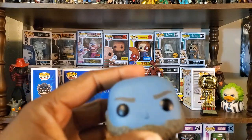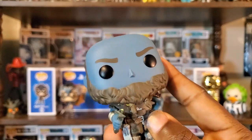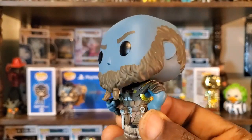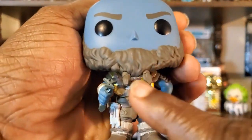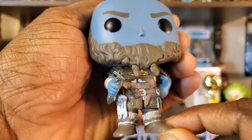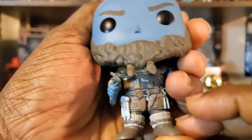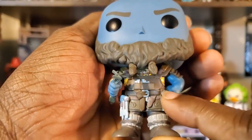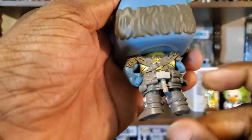Let's go ahead and check out the dwarves from God of War. I really like both of these characters. I feel like Brock is the one you meet first. Very nice detail with him as well — he's got the braided beard going on, which is pretty cool. He's got his brand that he uses when he's upgrading your weapons, so it's pretty cool that they gave him that.